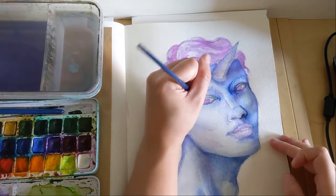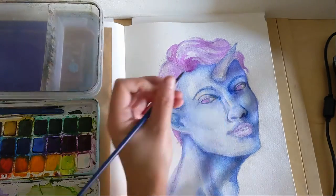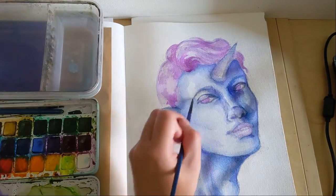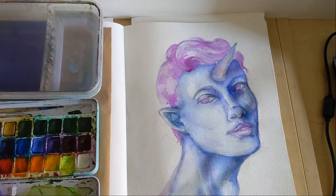Nevertheless, the legend of the unicorn continued to grow, and by the Middle Ages, the myth turned the unicorn into a steed with the head of a goat, the body of a horse, and the tail of a lion, and of course, the long spiral horn coming out from the top of its head.